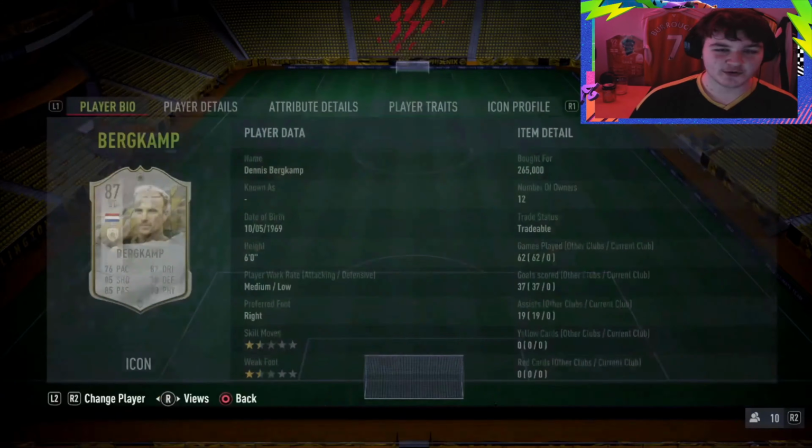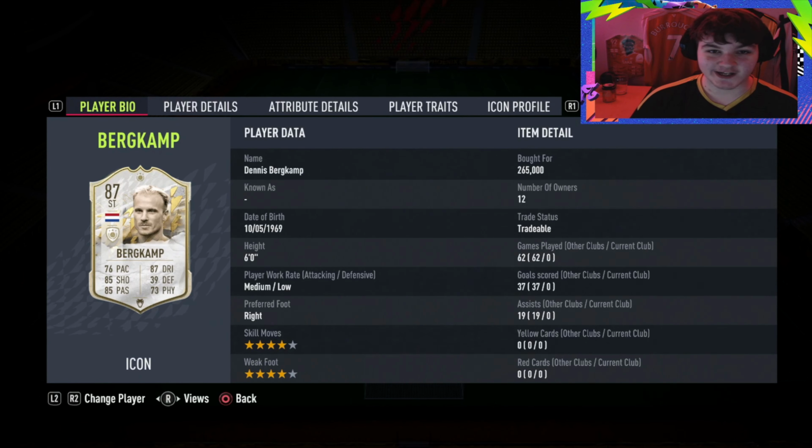Today we're going to be looking at 87 rated icon Dennis Bergkamp. Now we did go ahead and pick him up for 265,000 coins. I've got a shortlist of some of the cheaper icons that I want to cover, and as an Arsenal fan, I just got to get Bergkamp done. We did a Pires yesterday, so maybe I can set my goal for these icons to try and review every single Arsenal Invincible, something like that.